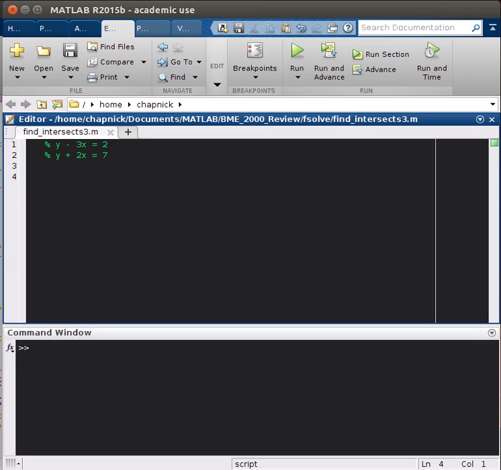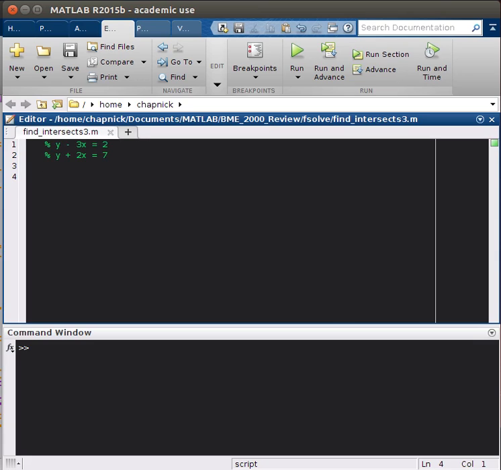As I said, we're going to use the fsolve function to find the intersection. The way this works is you write a function that has the equations that you're working with, and the input to that function will be a vector containing the variables. In this case, it'll be y and x. If that doesn't make a lot of sense, I'll just show you an example. In this, we'll just write an internal function.